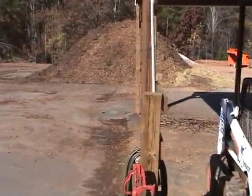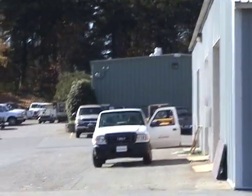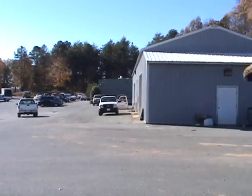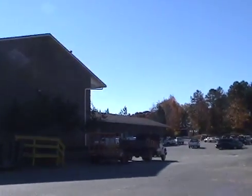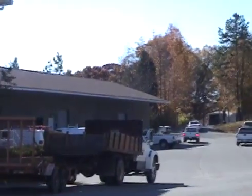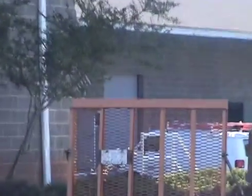Could you quickly tell me what each building is in the plant? The green building that's straight up in front, the very first one, that's the grounds shop and the mechanical shop, where he works on all the college cars and stuff. Then over to your left, the very first bay door that you see, that's the carpenter shop. Then you go to the mechanical shop, then the electrical shop, and then the paint shop.